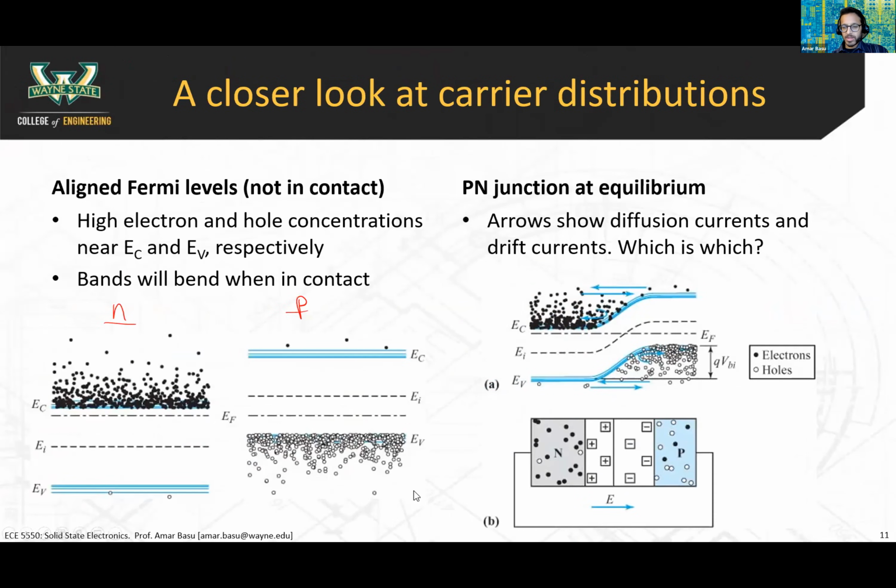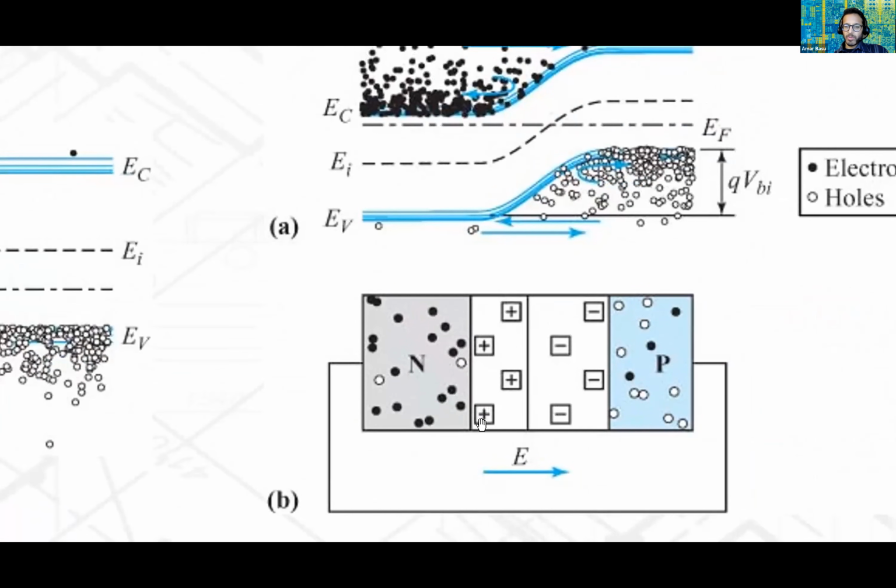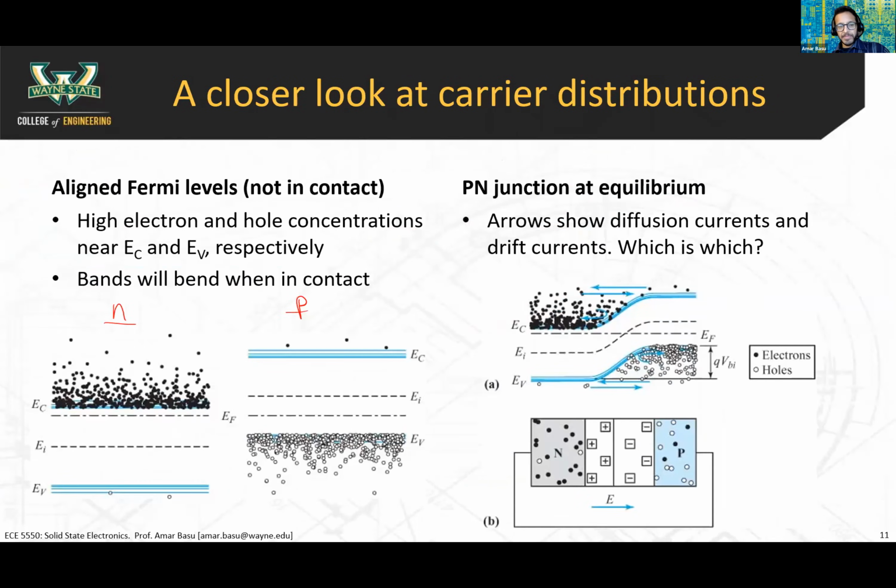All right, so just another perspective on that. This is a physical diagram that represents the fact that in an n-type material, you have lots of electrons, very few holes. In the p-type material, you have lots of holes, very few electrons. In the middle here, you form a depletion region. The n side has a positive charge. The p side has an effective negative charge. And you see the electric field is pointed from left to right in this diagram. In the diagrams that I showed you on previous slides, the electric field is pointed in the opposite direction because the p material is on the left, the n material is on the right.